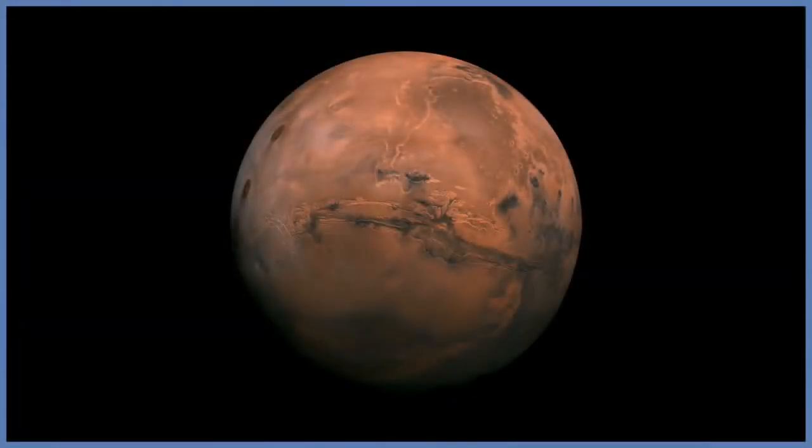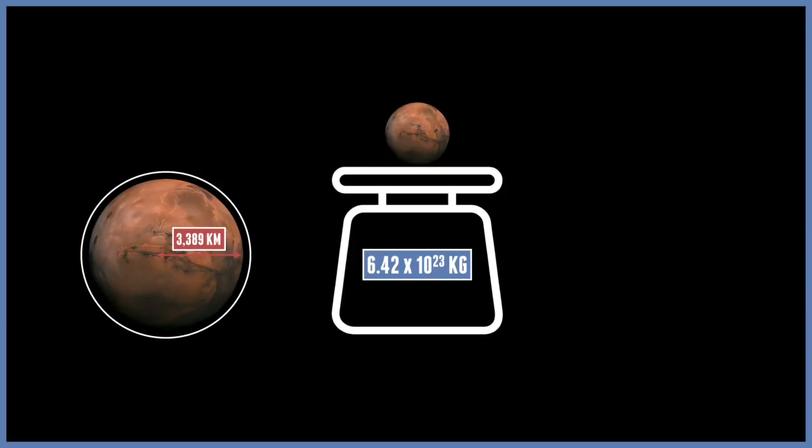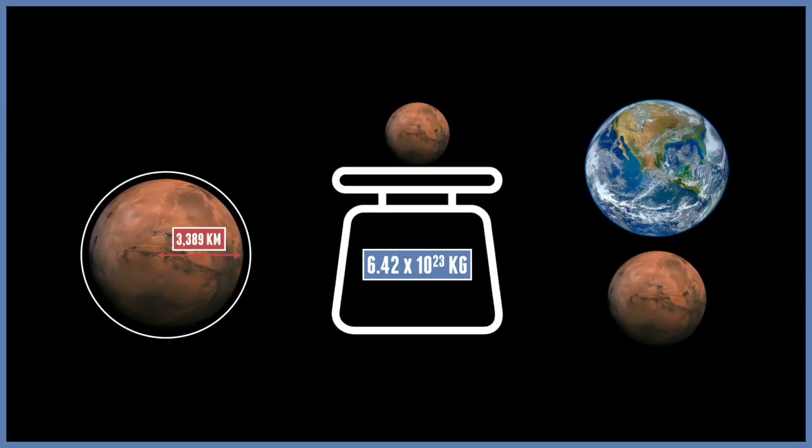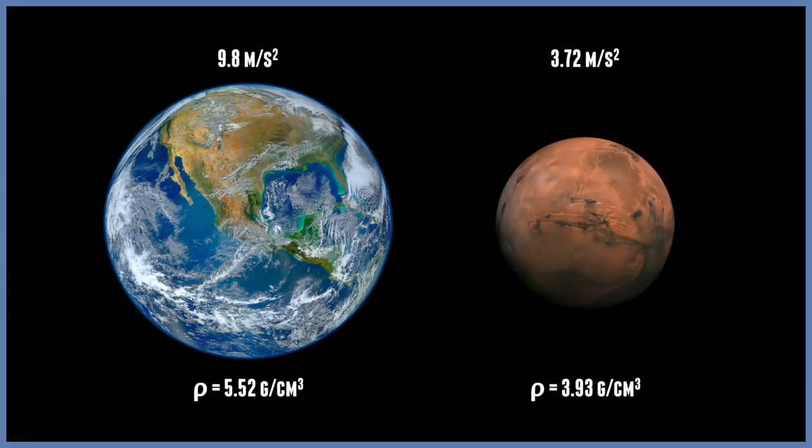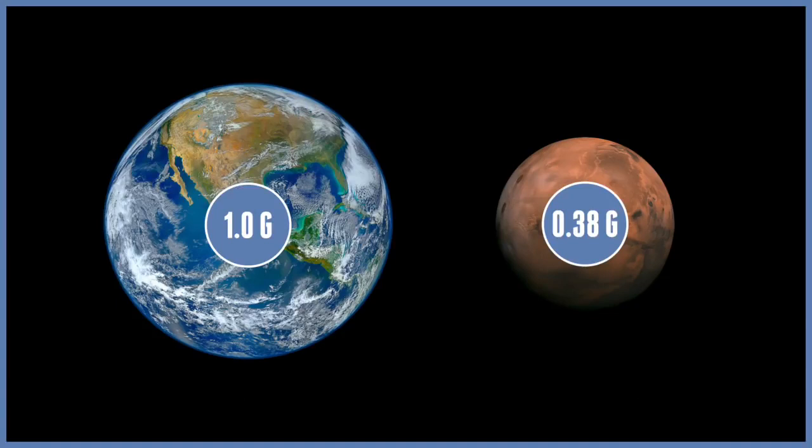So what about Mars? Its size, mass, and density are very small compared to our home planet. It has a radius of over 3,000 kilometers, and has a mass of 6.42 times 10 to the 23 kilograms. But of course, it's a lot smaller than Earth. With this, it comes with a lower density, and therefore, its gravity is lower as well, at 3.72 meters per second squared. So if you calculate it, it comes out to 0.38 g, which again is actually closer to the gravity on the moon than it is to Earth.